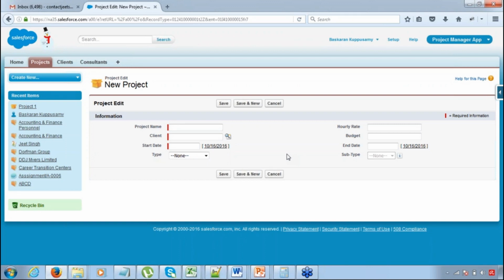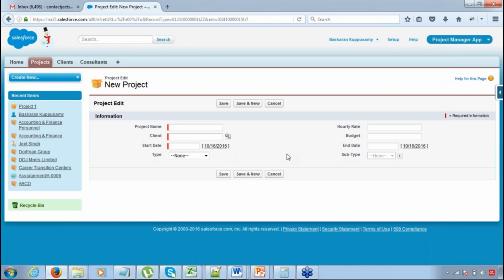Now this record type will be required only if you have records which need different fields, right? If they do not require different fields, then you don't need a record type. Then we can just have a pick list, right?